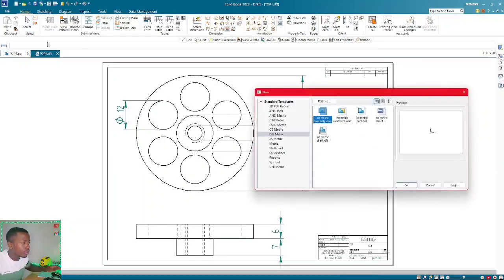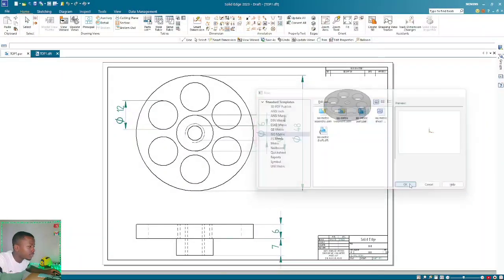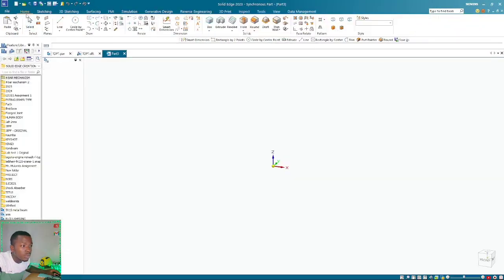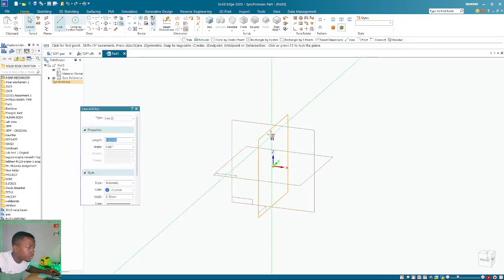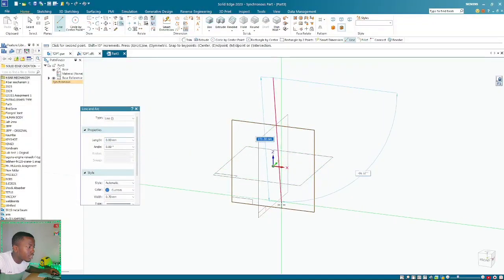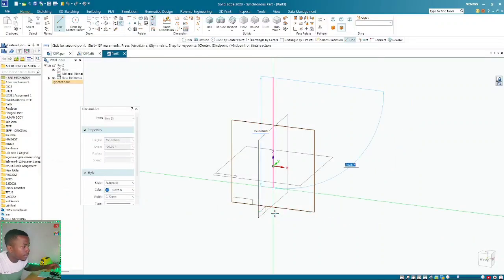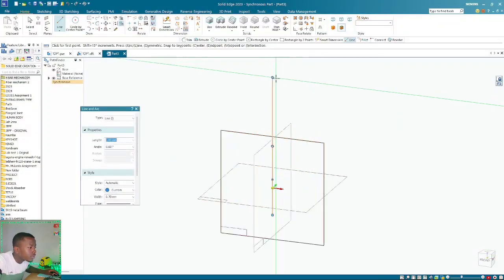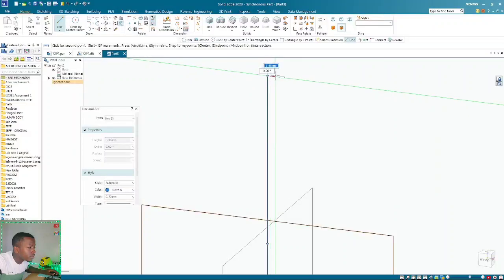So Control N to start a new part. So 153. And let's use this plane, and it'll be along the Z there. So that's 153. Okay, then that's going to be 3.